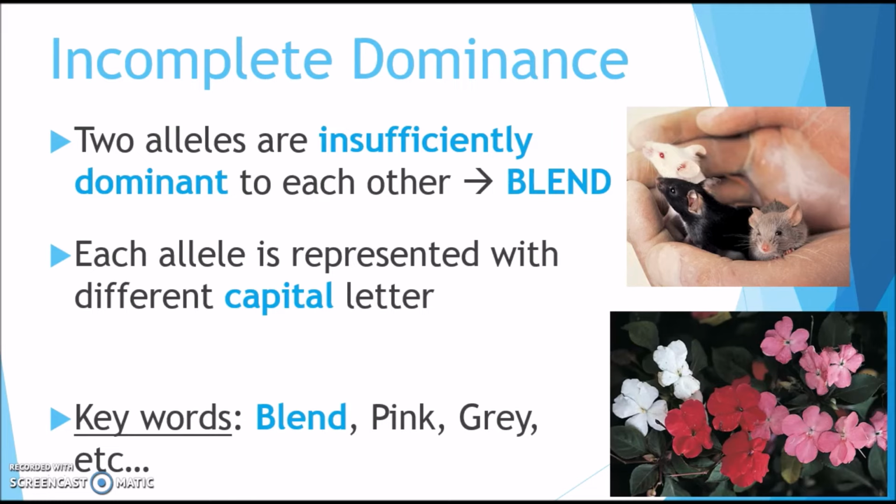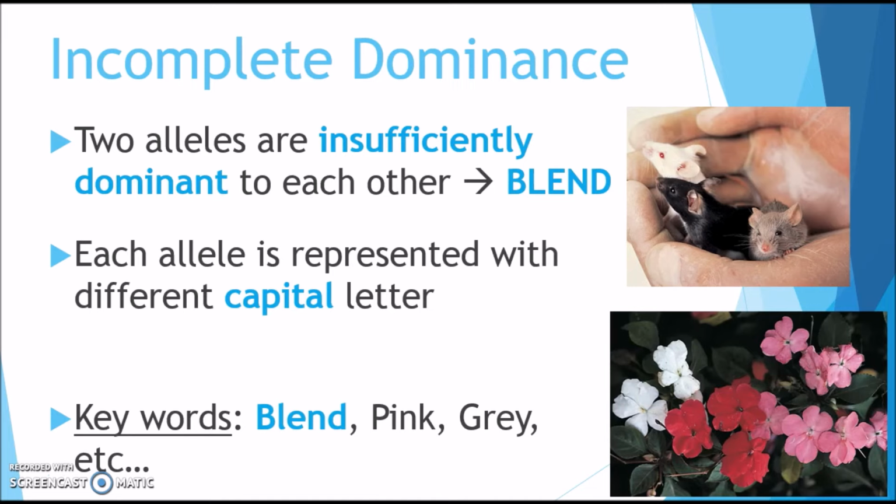The second non-Mendelian problem of today is called incomplete dominance. Now in these problems, you're going to actually see 3 different unique phenotypes. And that's because the 2 alleles that are present in this trait are insufficiently dominant to each other. So that means that we don't just have a dominant and recessive, that's why it's non-Mendelian, and we don't have 2 alleles being equally dominant like a codominant problem. Now because they're both insufficiently dominant, they're going to blend with each other.